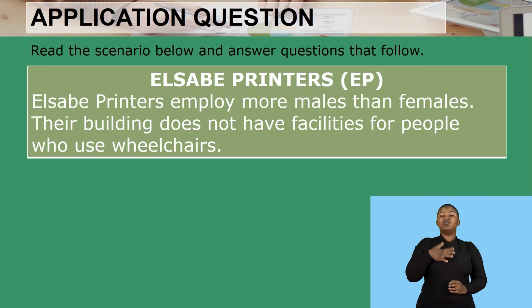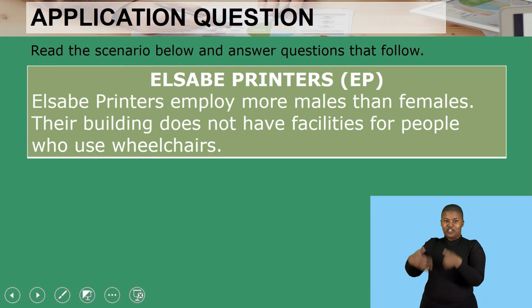My name is Tidi Sotlaka, and we will be looking into human rights, inclusivity, and environmental issues. We will be focusing on inclusivity and environmental issues, but the focus is largely on application questions, to say, how should you go about your application questions? Now, we have the first application question, which requires us to read the scenario below and answer the questions that follow. So let us start by reading that scenario, then we will look into the questions after.